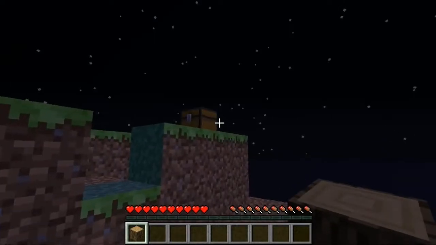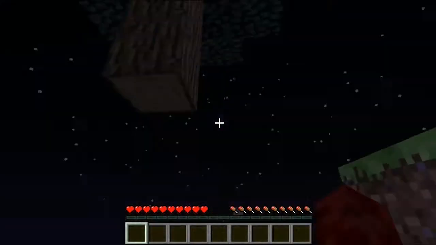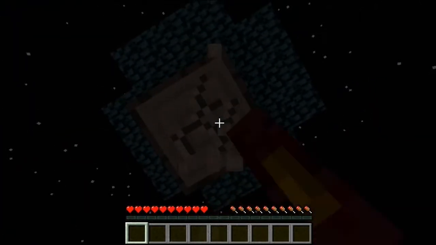One piece of wood. If I don't get my sapling, I'm going to spawn myself one. Just a little bit of heads up there for you.